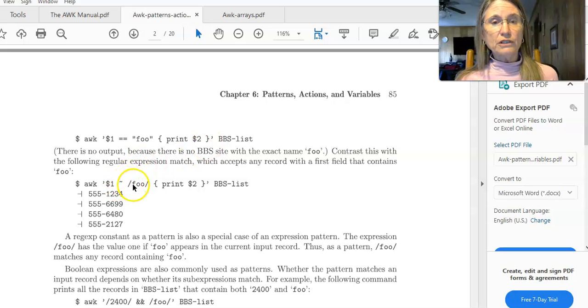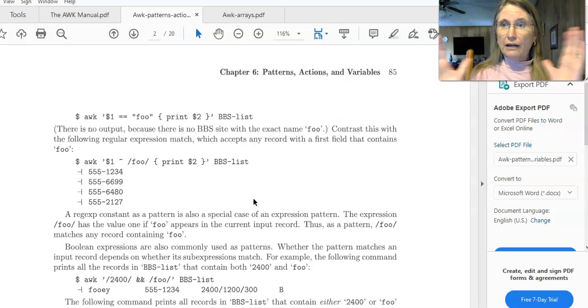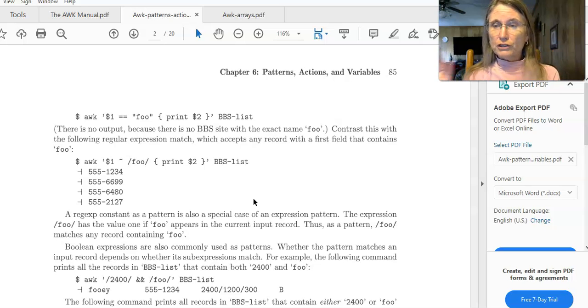If we use the tilde and then the forward slashes with the pattern in it, this is what we call regular expression matching, and it's like regex in Linux, where we can have substrings and then also much more complicated patterns as well, like the caret symbol anchors something at the beginning of the line, the dollar sign says it has to be at the end of the line, and all those other pattern matching combinations.